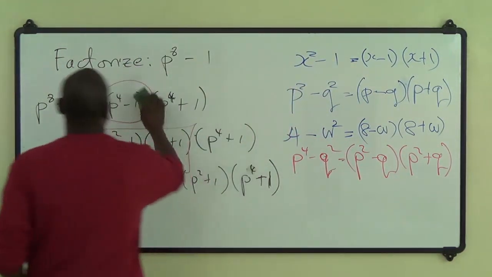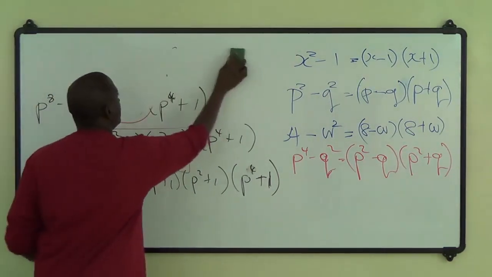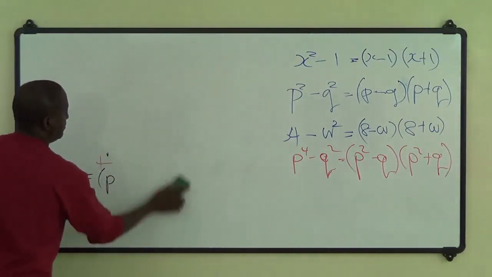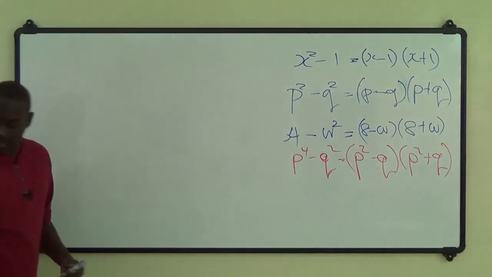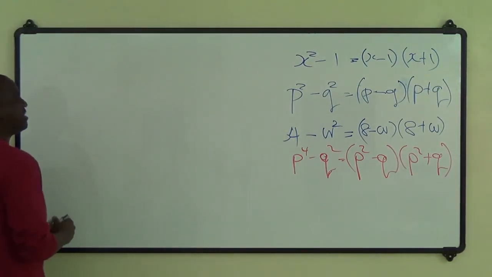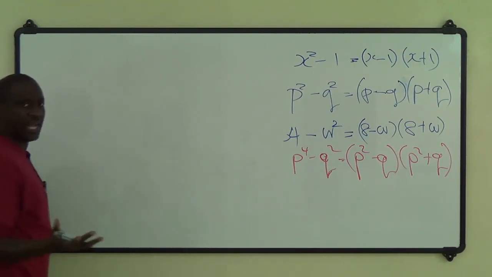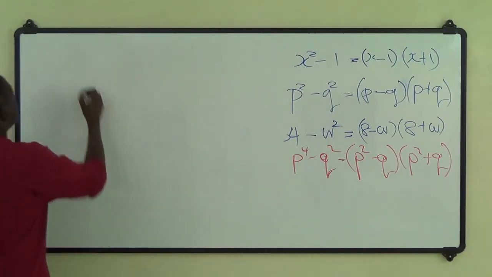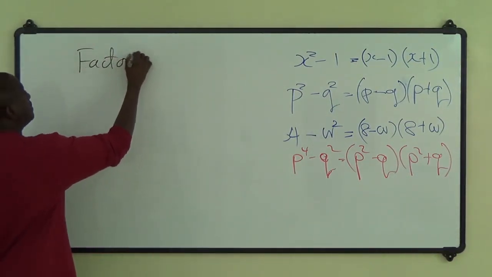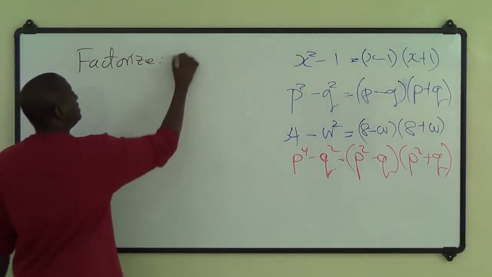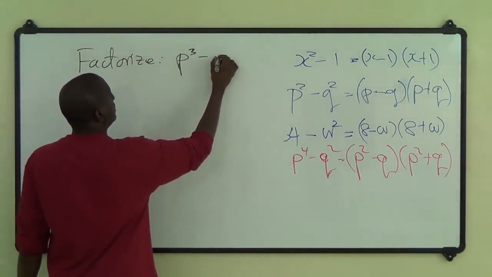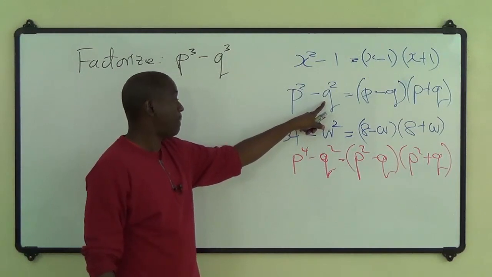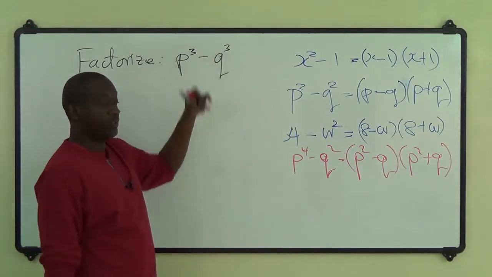Now, even though we generally apply the difference of two squares to even powers, we could get argumentative and apply it to odd powers as well. So for example, for the sake of pure argument, you know that some people like to argue for nothing? We could do that in maths too, right? So for the sake of pure argument, I could say to factorize, watch it, p to the power of 3 minus q to the power of 3. So instead of p squared minus q squared as I have here, I have p cubed minus q cubed.